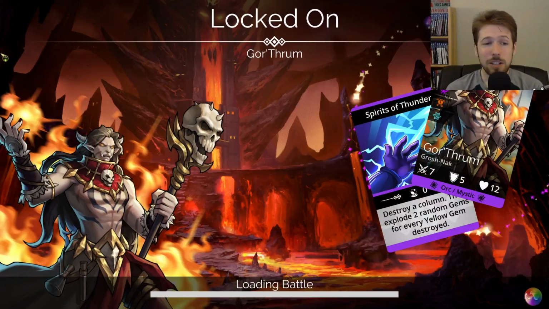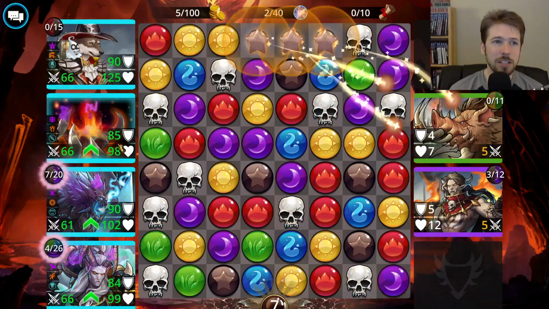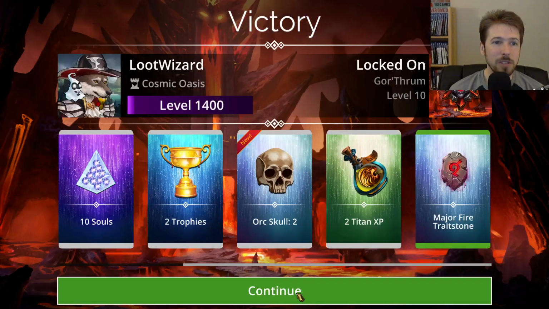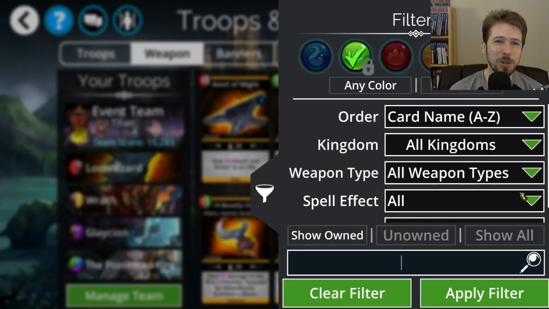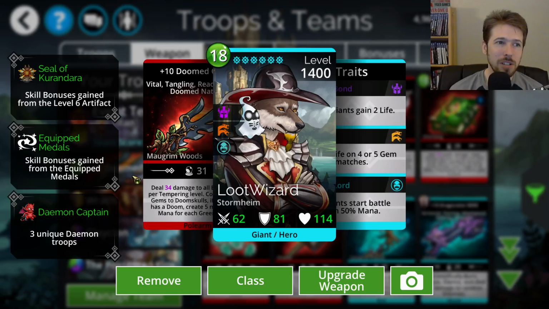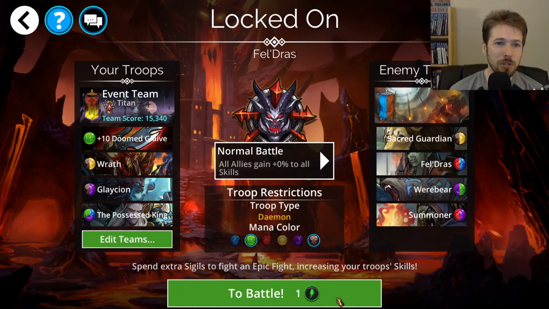It's weird, because the Event Kingdom is Blighted Lands, but we can't even use Infernal King, which comes from that kingdom. But this early on, I don't even need to use a full skull team. Honestly, Mang will work pretty good. Let's go ahead and throw in Doomed Glaive. This is going to convert brown gems to Doom Skulls. This will transform blue gems to brown. So maybe those two will go together pretty good.